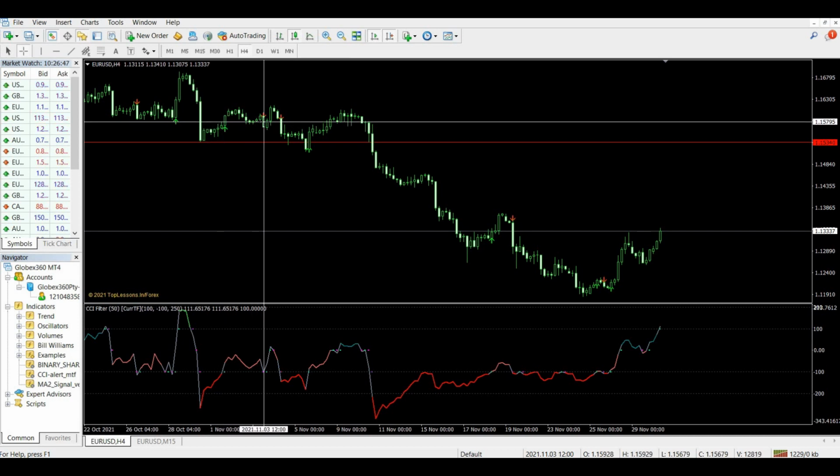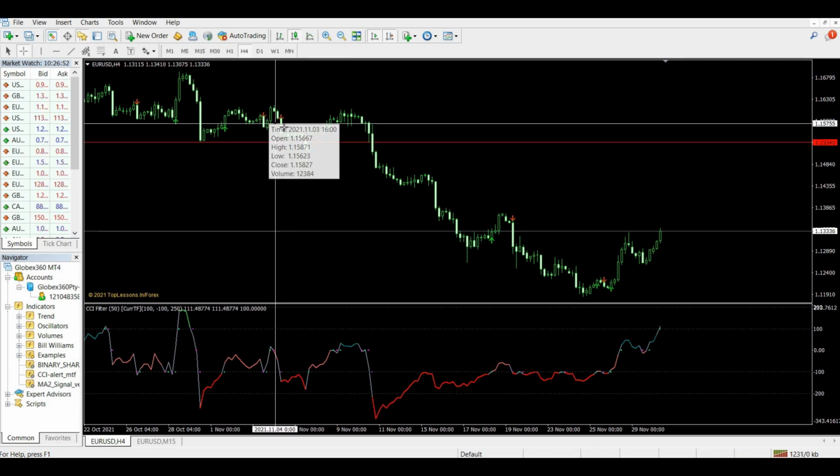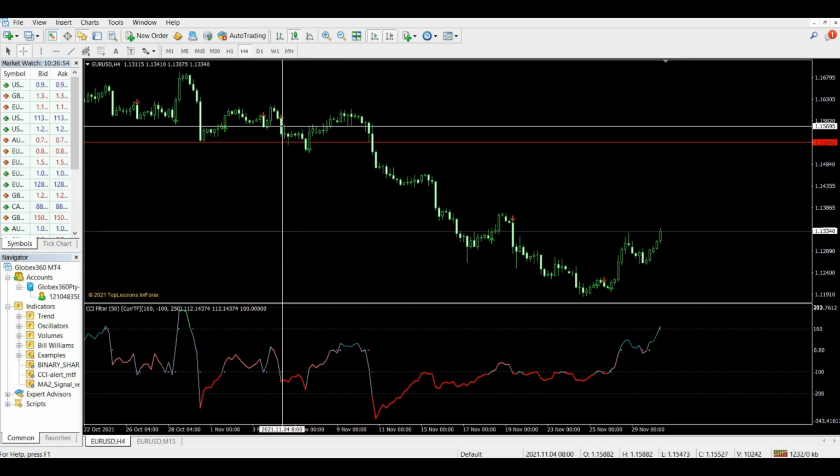Here we had a sell signal, but because it's not deep into that 100 or deep into that 200, it would have been a false signal on my side, because we are deep into the negative 100, and that would mean that we are taking a risk of a trade.